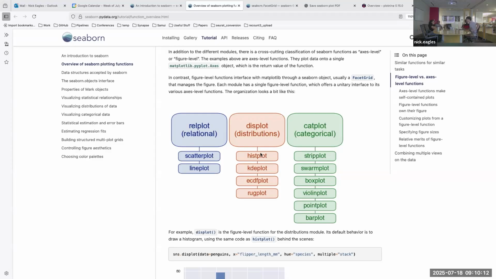We will go through some of these examples with actual code, but just to give an overview of how that works. And then there's other types, like the kernel density estimate. In ggplot, that's like geom_density. It's a density plot, like a smooth histogram. And then these other ones I'm not familiar with, but they are also based on the distribution of a single variable. And then similarly, you can call catplot for categorical plots, or you can call the individual ones. Like boxplot is probably the most used version here, or a violin plot.